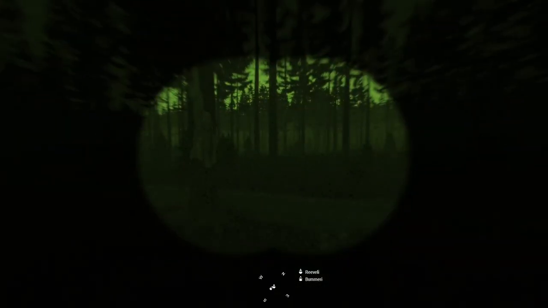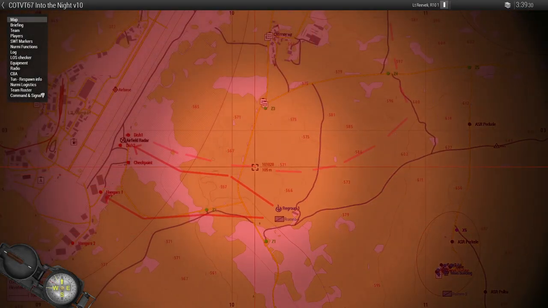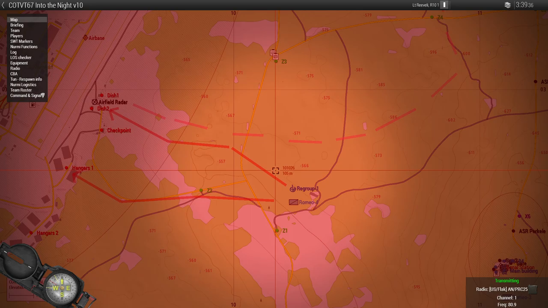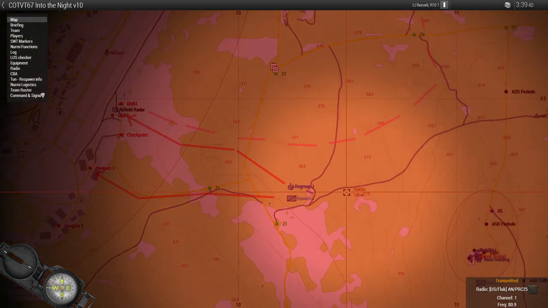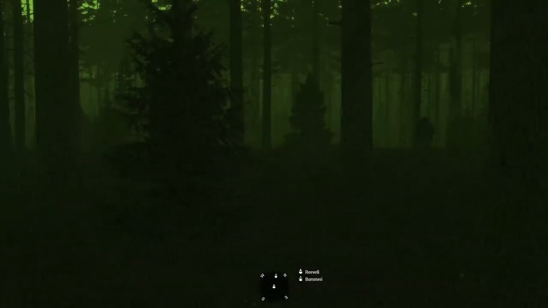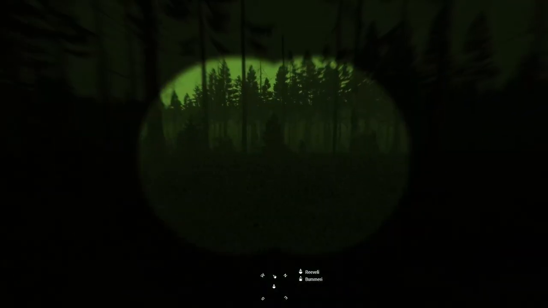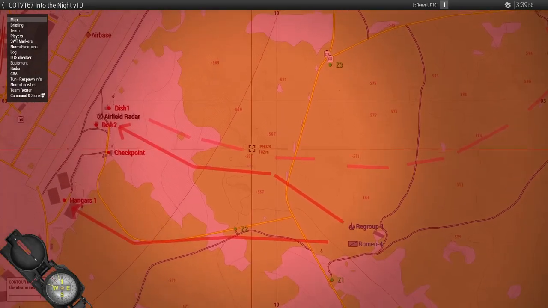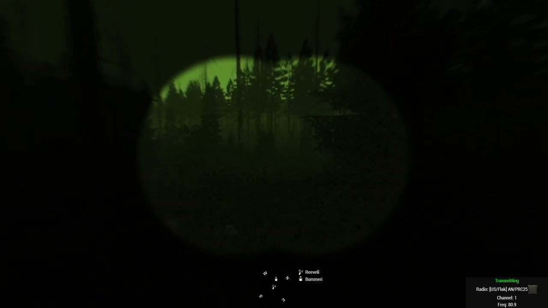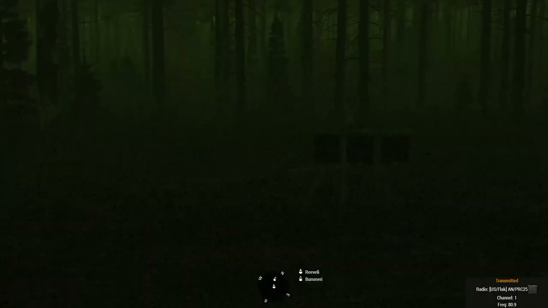Command, this is Romeo 4. There is one car that just stopped on the checkpoint to the west of regroup 1. Copy. This is Romeo 4, another vehicle just came in from the south. Are the vehicles stopping around Zulu 1 or just passing through? They just stopped.